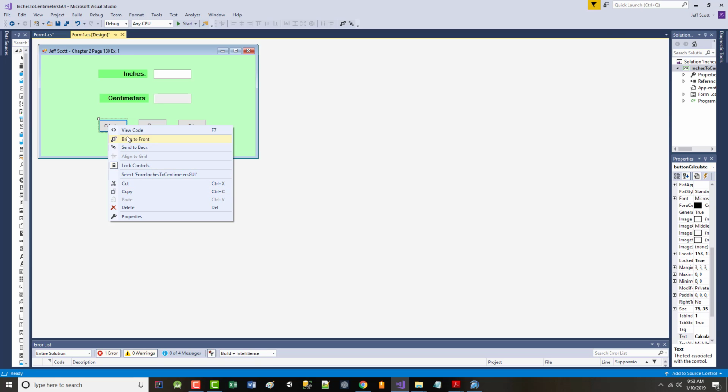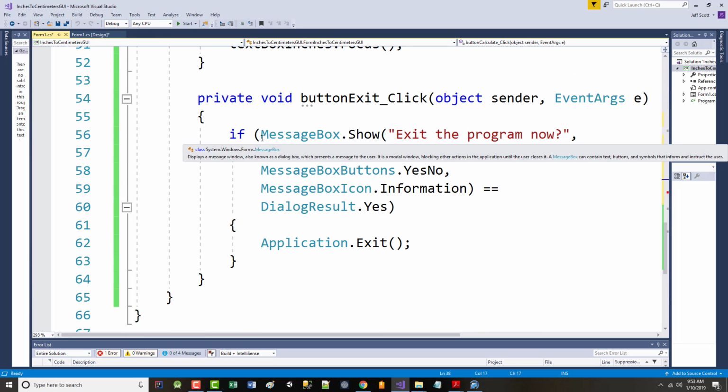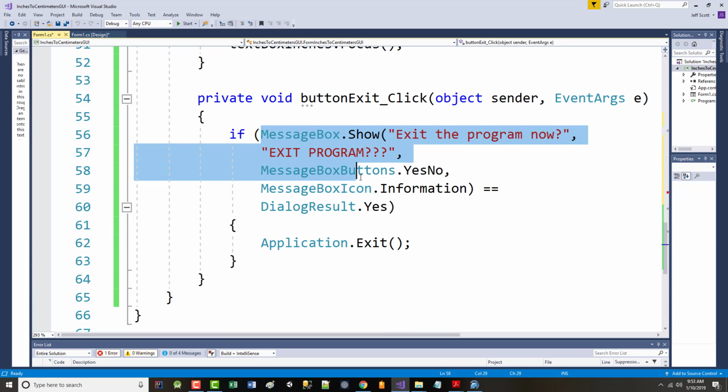All right, so we're going to put that into our else. And the way we do that is we start by writing a message box. I don't remember how to do it. So I'm going to grab the message box that I had over here. And I only want that much of it. I don't want an if statement. I'm not going to want a yes, no, and I'm not going to want to exit the program.